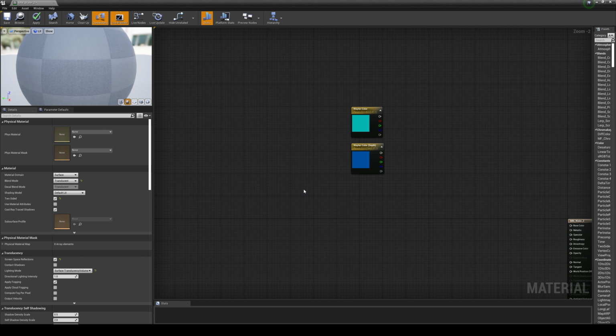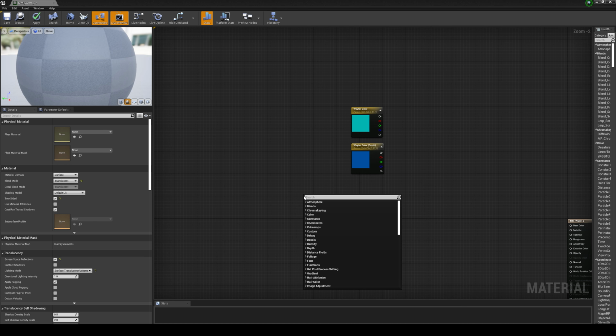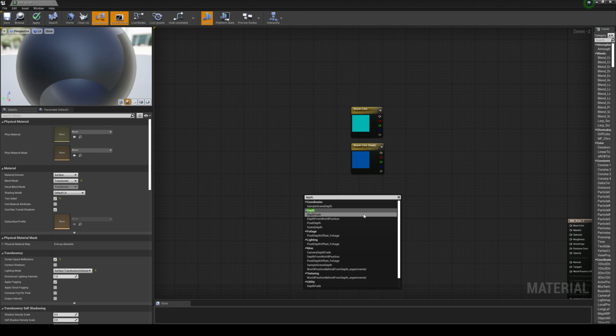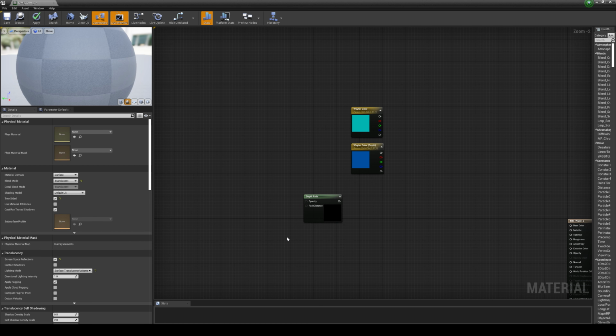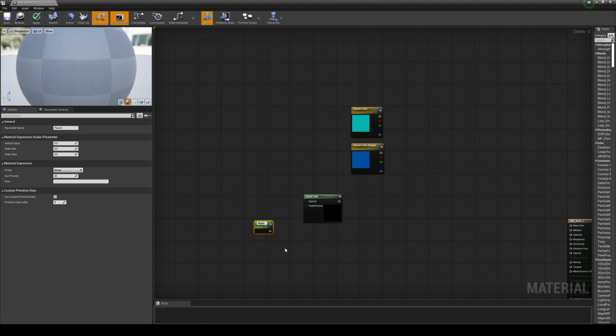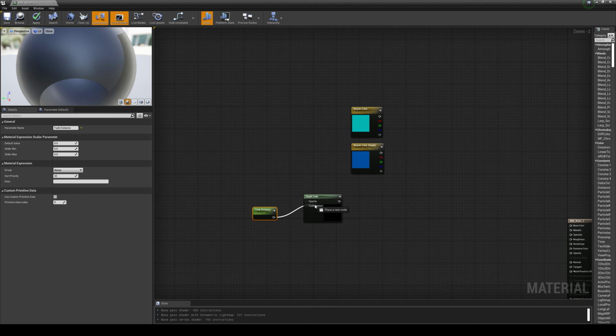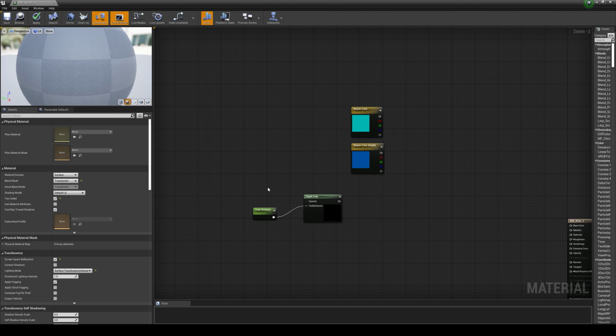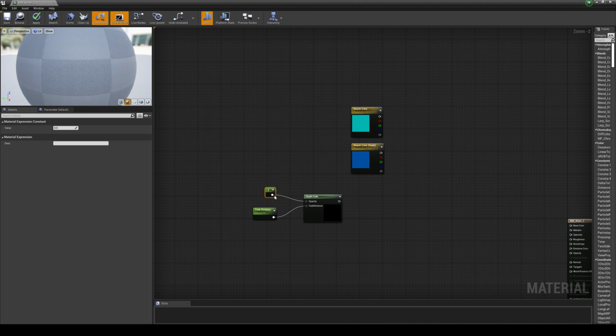So, and now let's create a depth fade node. Right mouse button, click on empty space and type depth fade. Here it is. Now press S like snake on the keyboard and click on the empty space, and we will create a parameter node. And let's type here fade distance. And let's plug it into fade distance. And now let's press 1 on the keyboard and create another parameter node, but a vector 1 node. And then let's change the default value to 1.